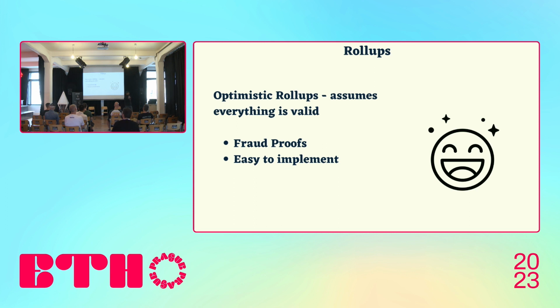So once the fraud proof is submitted, that particular transaction is rerun on the main Ethereum chain. And if the transaction is found to be fraud, then the fraud proof is approved and the batch submitter gets the ETH slashed. So this is how optimistic rollups work, and they're easy to implement because they don't require a really complex cryptographic framework beforehand, because they only need fraud proof submitters and batch submitters.